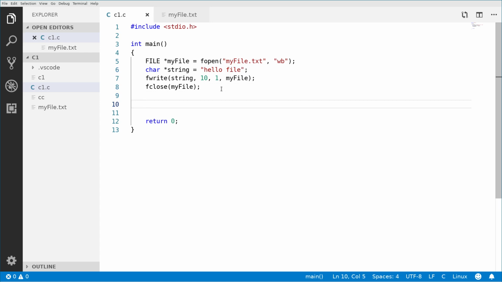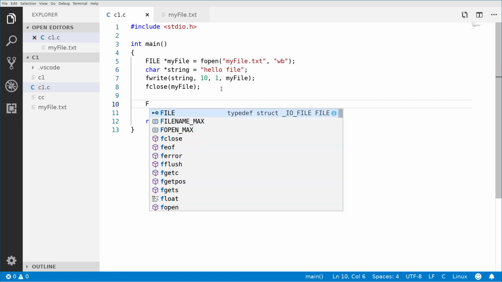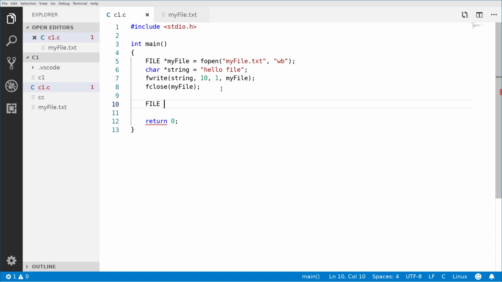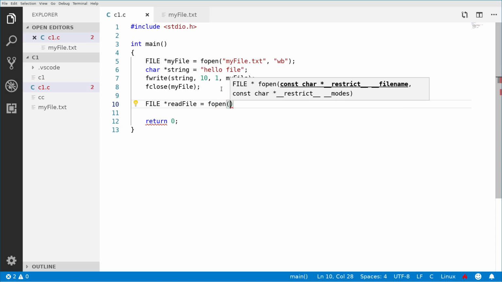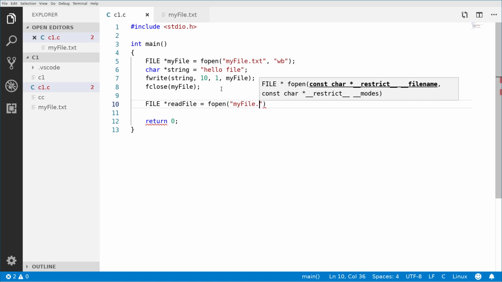But now we will learn how to read a file, okay? It's a pretty similar process. So we start to create a new file pointer, and I will call this readfile, for example. And I'll set this to fopen, and here I will pass the name of the file again. So I will read the file I just wrote. I'll open myfile.txt.